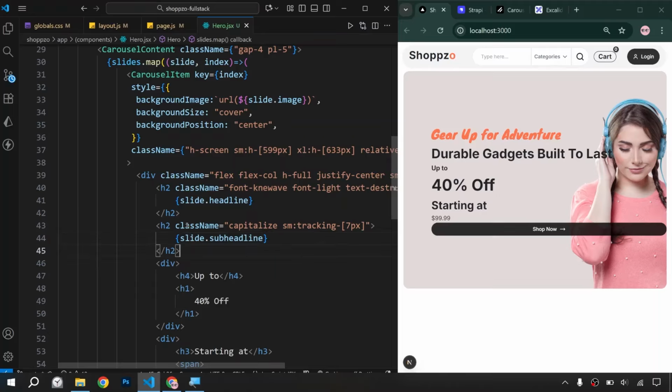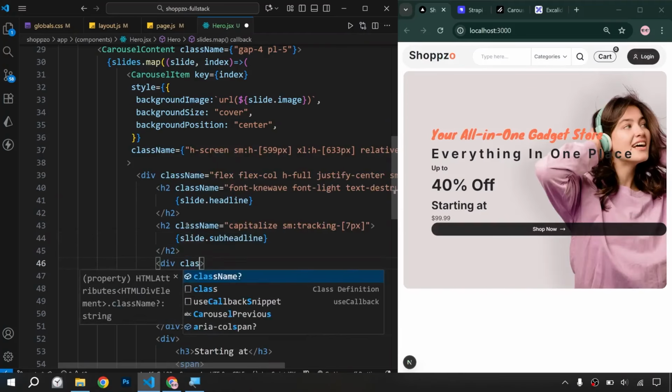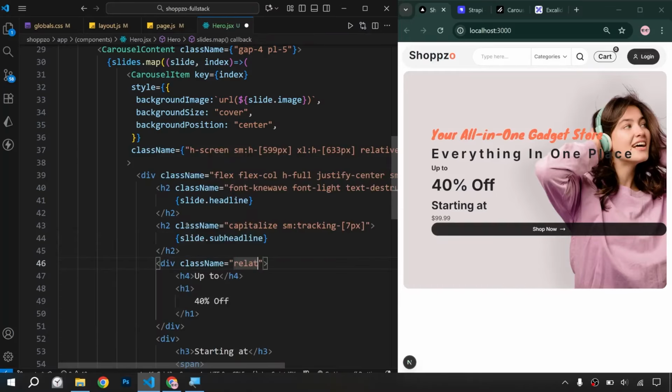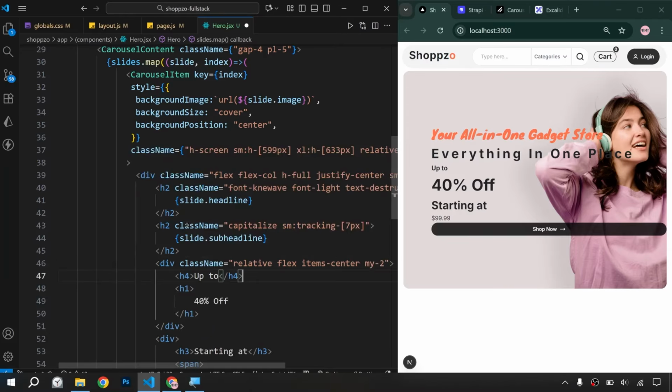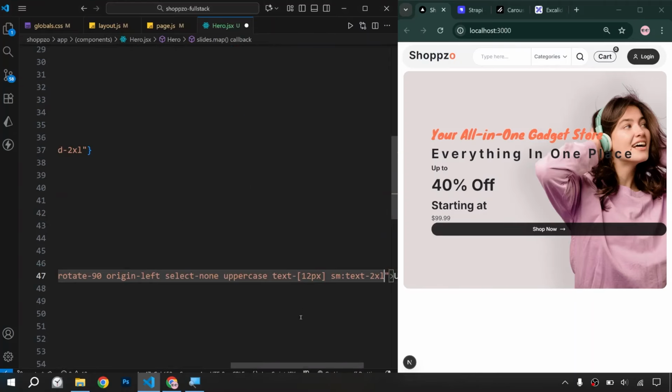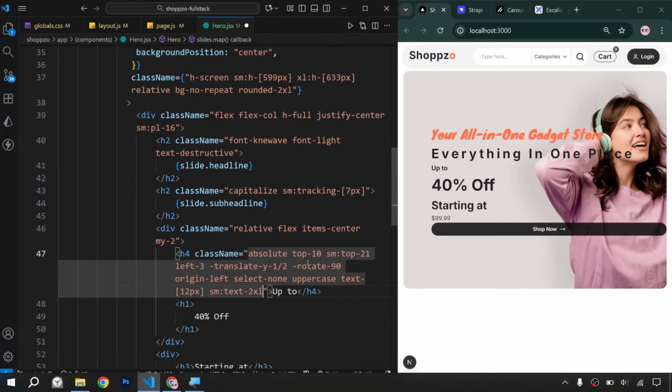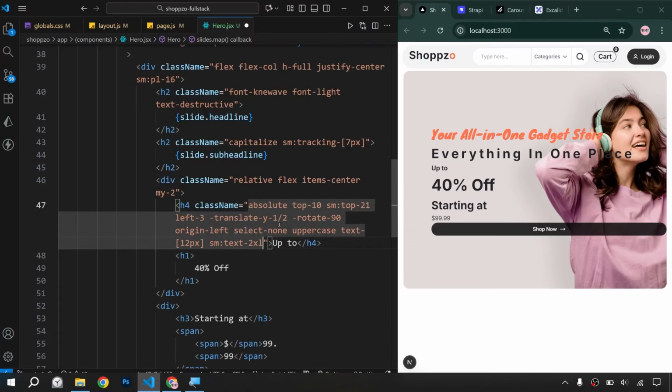After the h2, the div will be relative, flex, items center, margin y 2, and this h4 will be absolute, top 10, after small screen top 21, left 3, minus translate by 50%, and rotate 90 degree, origin left, select none, uppercase, text xl pixel, after small screen text 2xl.